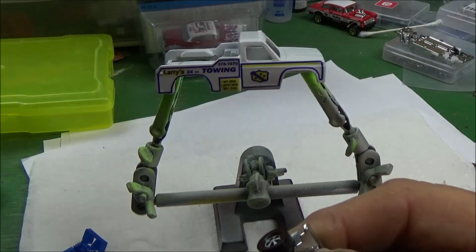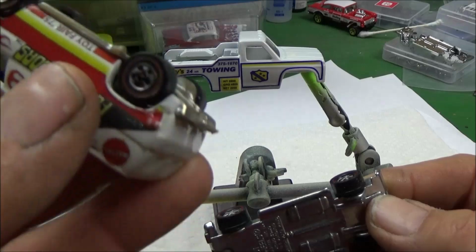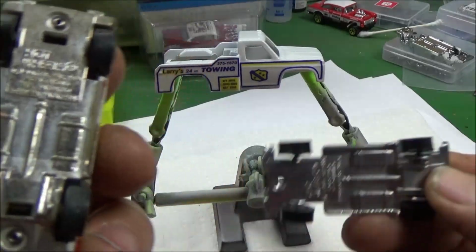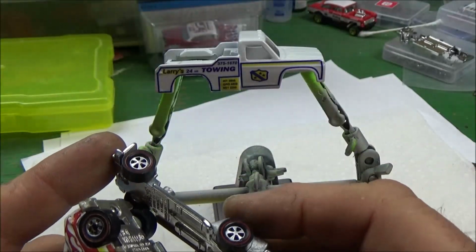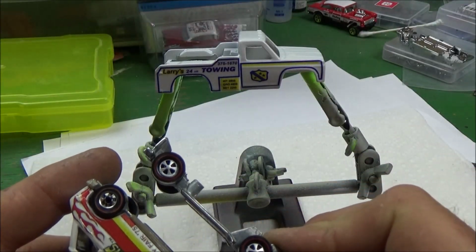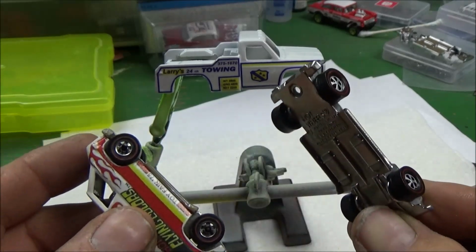Took the base off of a black wall. That's the base off the wrecker right there. It's the exact same base, it's just made out of metal. The only thing I did different was I added axles to it, and these were the Redline wheels that were on the wrecker.